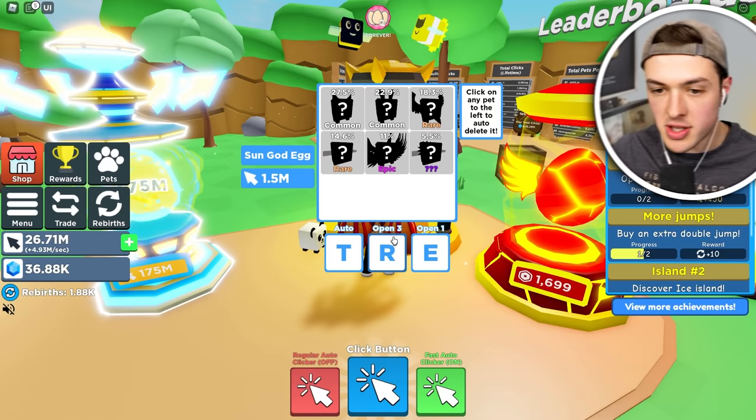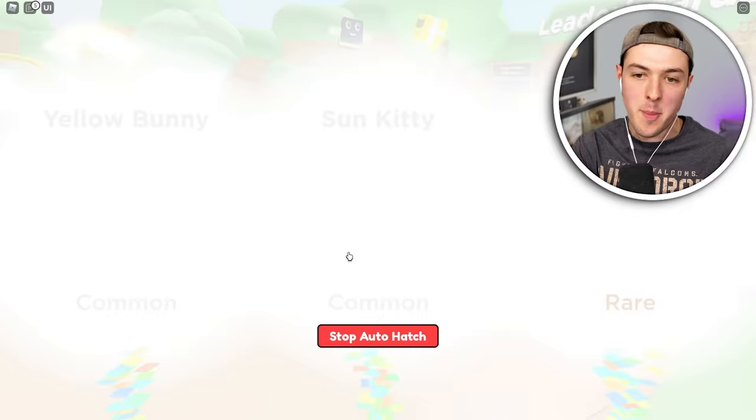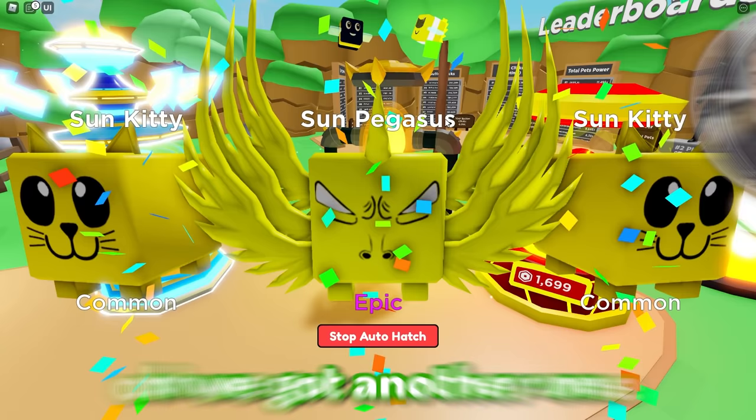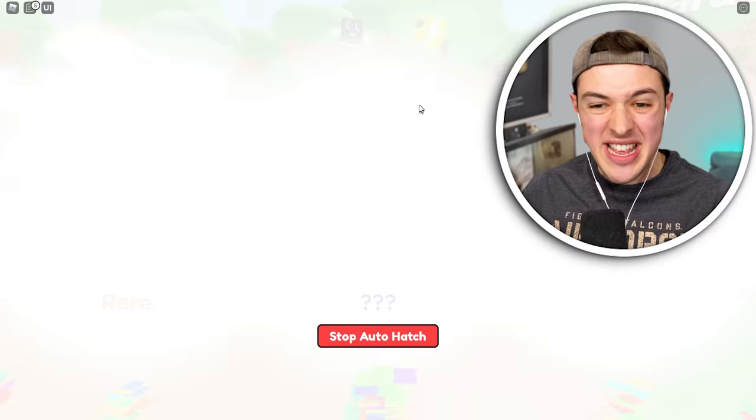Okay, what I'm gonna do is try to open as many of these as possible so that we can probably try to get the super rare epic egg from the 1.5 million egg pool. Come on. All right, we got a yellow bunny, a sun kitty, and a yellow bunny. Oh, we got the epic, the sun Pegasus. Oh, we got another one. I think there might be one level higher than that. It should be the epic legendary.